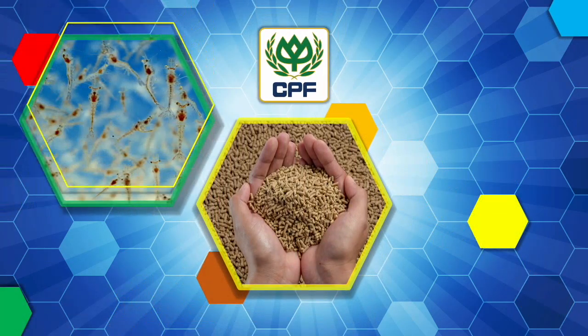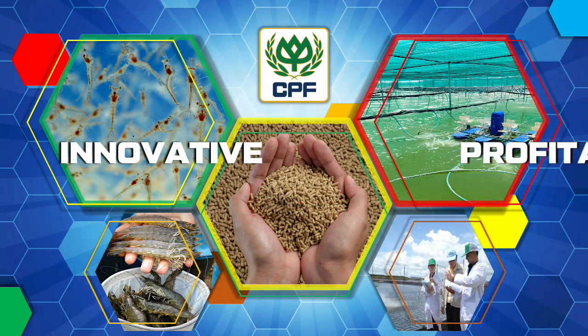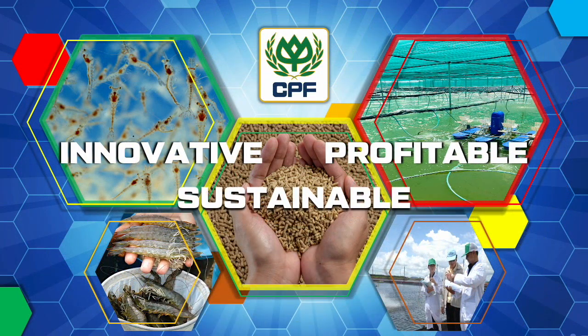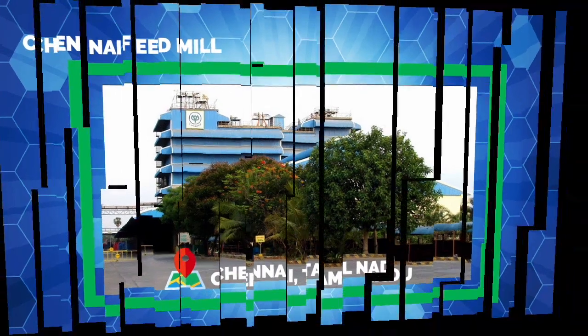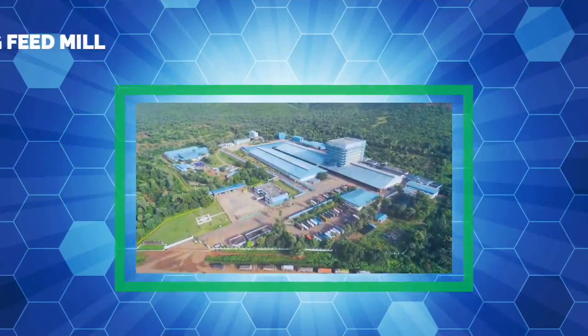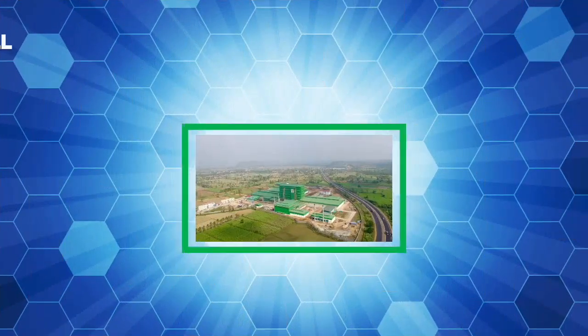CPF operates an integrated aquaculture business with the objectives to offer products of high quality in terms of nutritional value, taste, safety and traceability. CPF strives to operate the business in strategic locations and focuses on modern production process, international standard based on CPF corporate strategic direction, sustainable growth, aiming for excellence and building solid foundation.